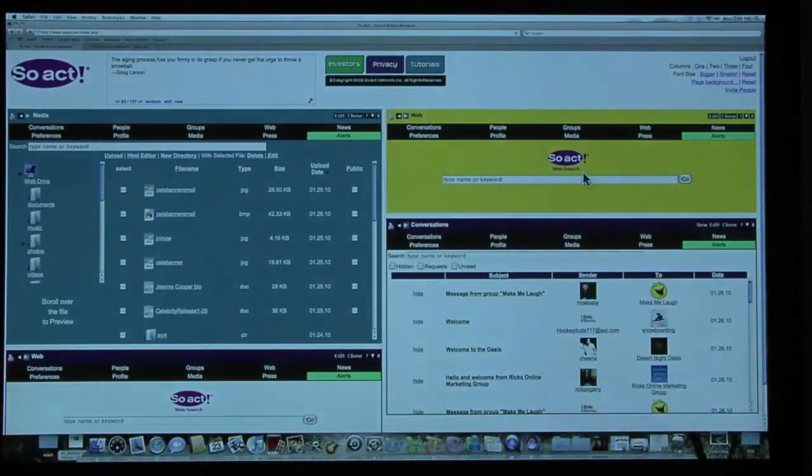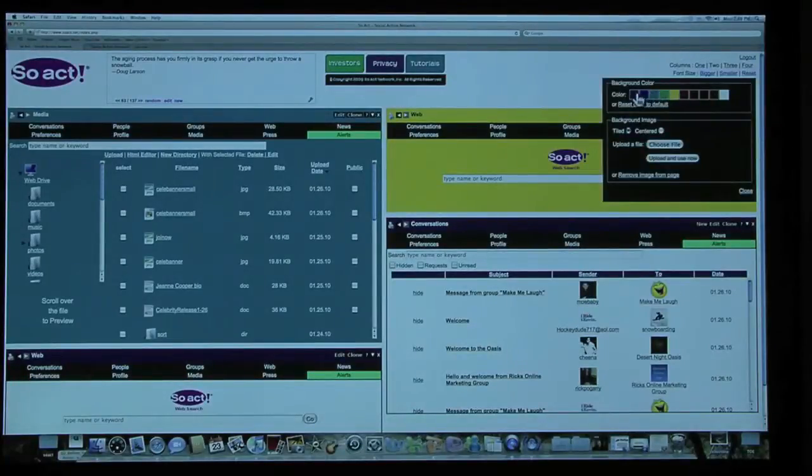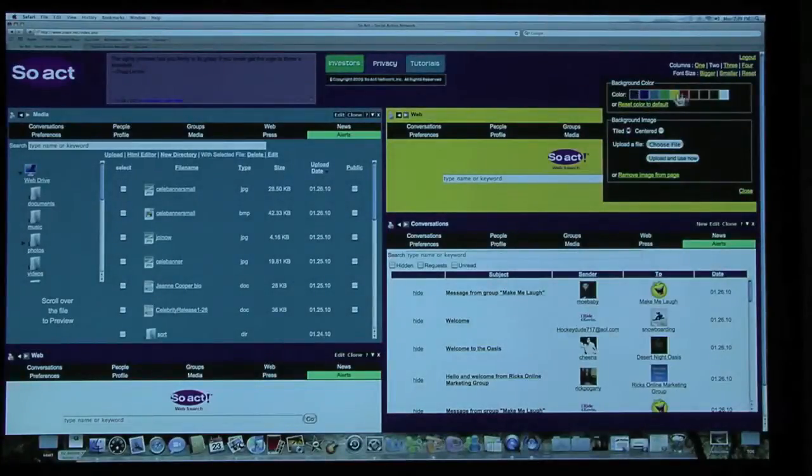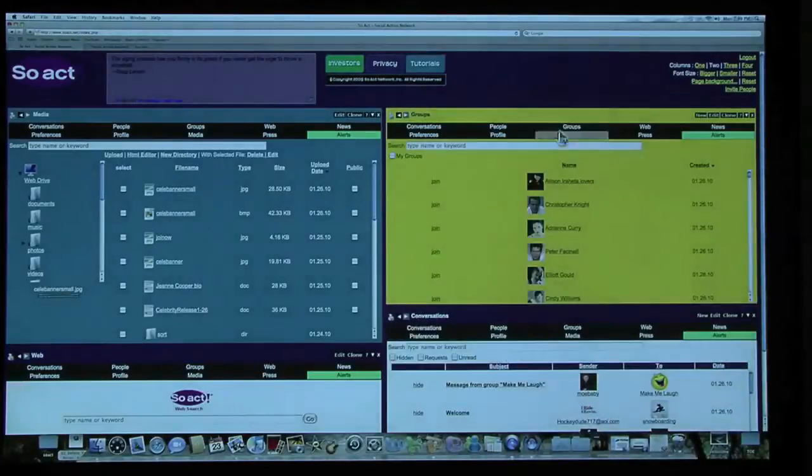Now this becomes a little bit of the personality of the windows that I work in every day. Up here I can set the background color to be a different color, and that helps as well, or I can upload an image. There's many other things we can do, but you'll notice that when we scroll over, a little blue window pops up, and that little blue window tells us what is going on there. When I look at a file, it tells me what I can do with the file. When I'm in groups, if I scroll over a group, it will give me a summary of the group.